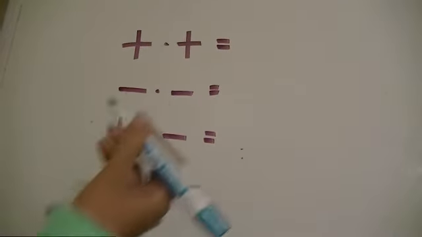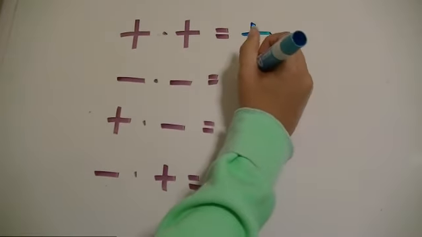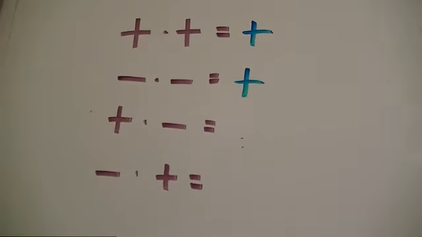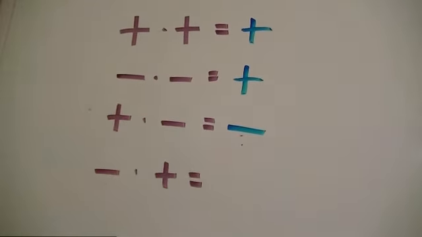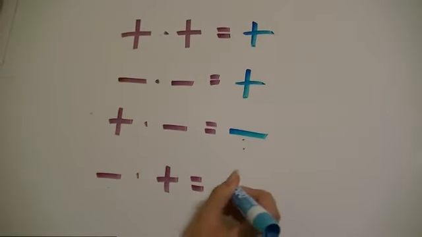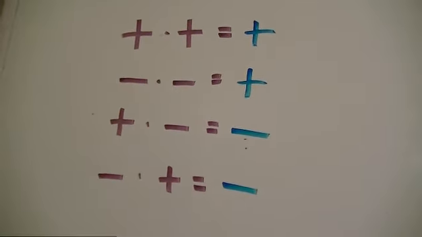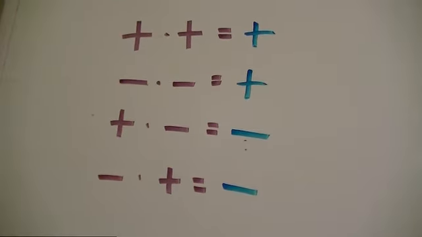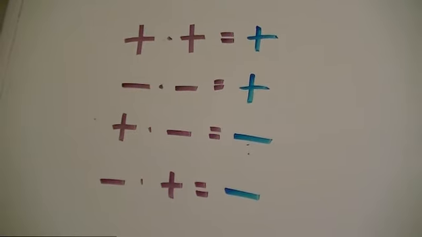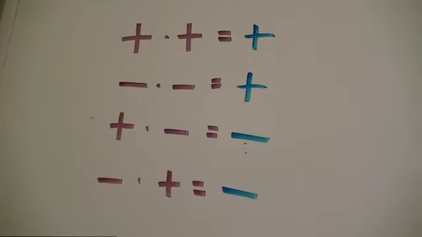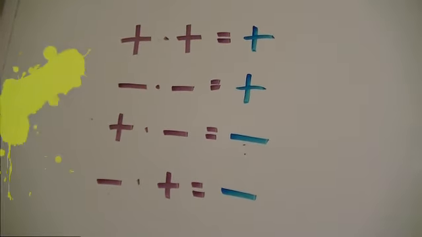First, let's review our multiplication rules. A positive times a positive equals a positive, and a negative times a negative also equals a positive. And a positive times a negative will equal a negative, and a negative times a positive will also equal a negative. So notice that a positive times a positive equals a positive, and that a negative times a negative equals a positive. This is because they are like signs. Like signs will always equal a positive, while not like signs will always equal a negative, no matter what order they are in. So let's break down why a negative times a negative equals a positive and why this works.